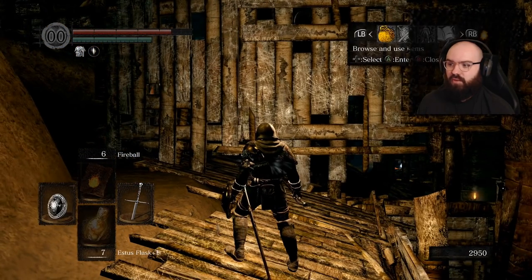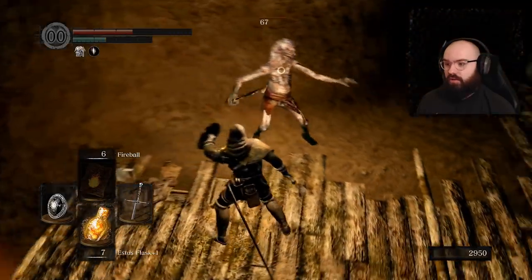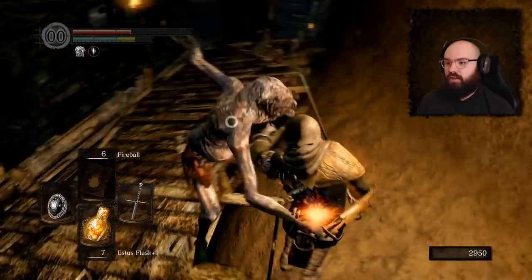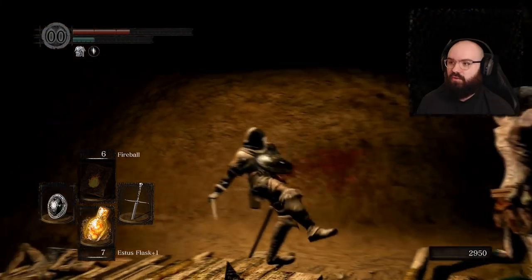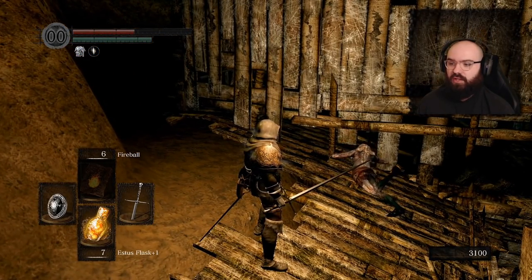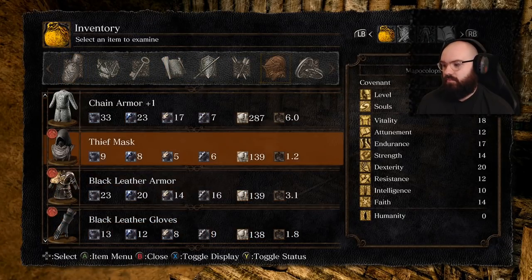Someone's really coming for me. I think we're okay though. Ooh! We're not okay. It was fair of me to be panicking. Jesus Christ. Get backstabbed, bitch. What the fuck? Where did he even come from? That dude must have got on such a ride to get to me. Jesus Christ. Okay.